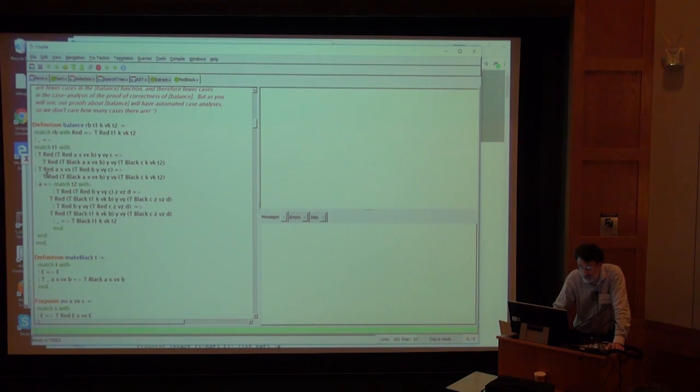Because the tree we're building here, we meant to build a tree with K at the root, right? But this tree that we're building here has Y at the root, and it has K in the left child. So we have done a rotation. Okay, that's the balance function.